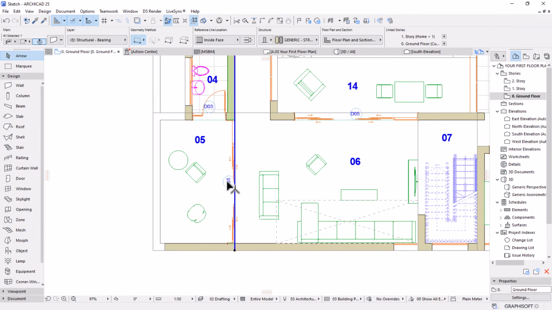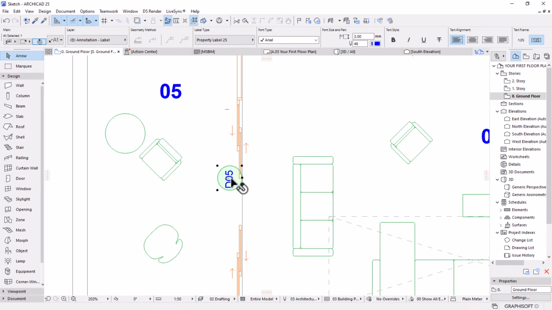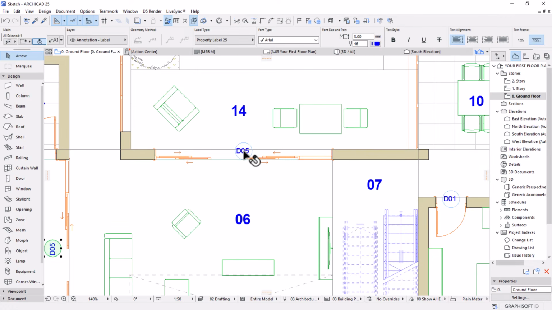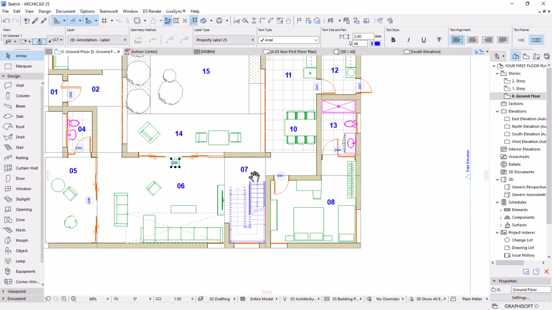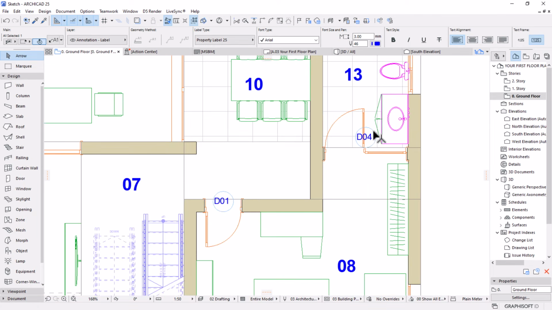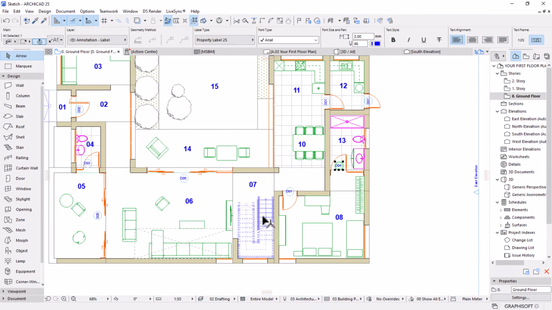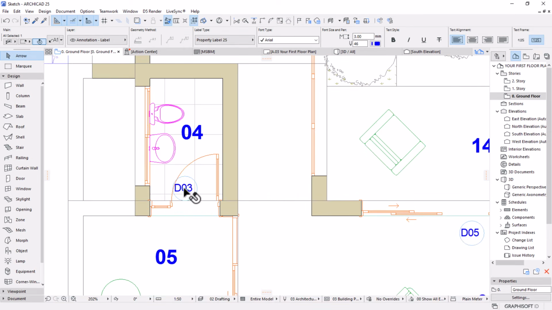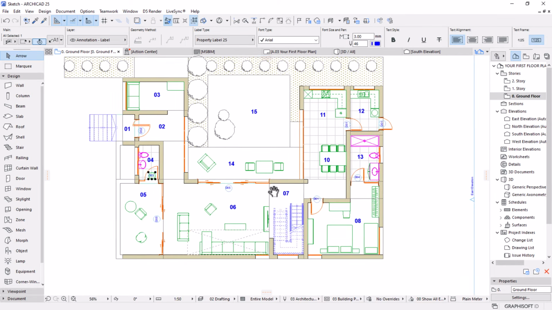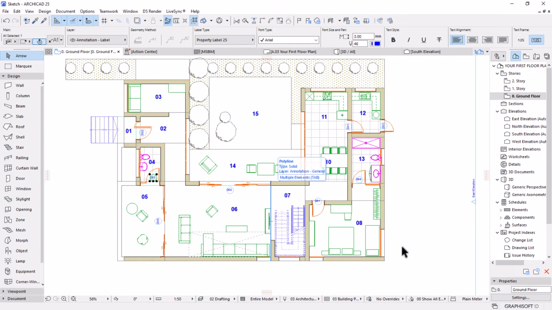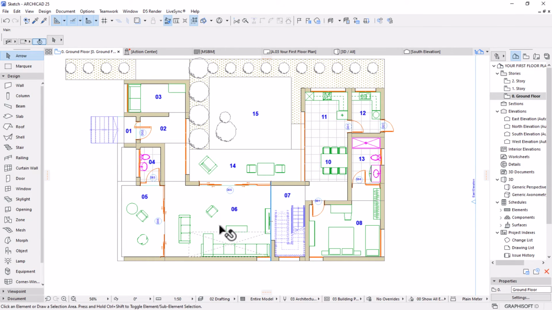I will just select the label and then drag it outside your door. Same to this one. This I'll put it inside the building. This also, because it will pick the center of the door, but we have different door types here. That's why it behaves like that. I think pretty much straightforward. Let's move on to the windows.